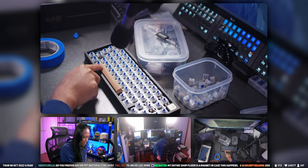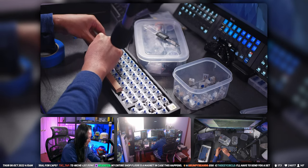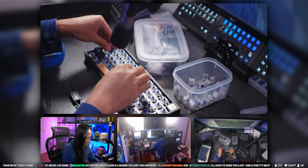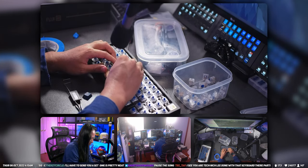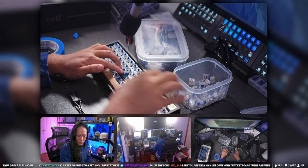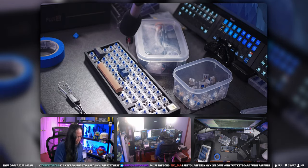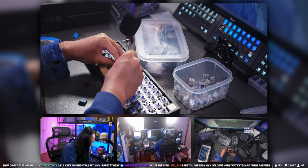Let's see what this sounds like if I put in a switch that actually makes noise. Let's get a switch that actually makes noise. So this is a silent switch. I see you are done with that keyboard there, partner. Let's put in an ink black. Okay. We'll see what this sounds like. It's probably gonna sound shit.